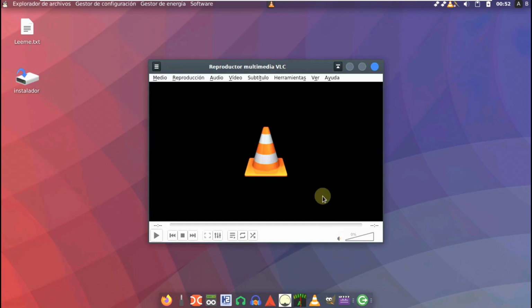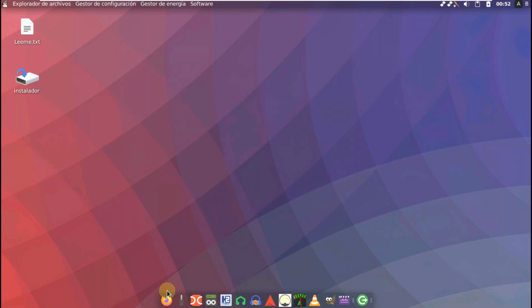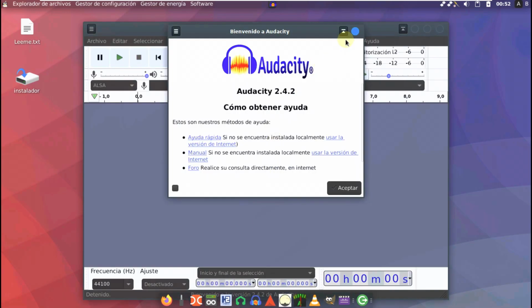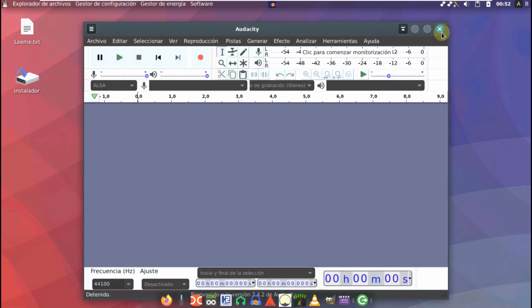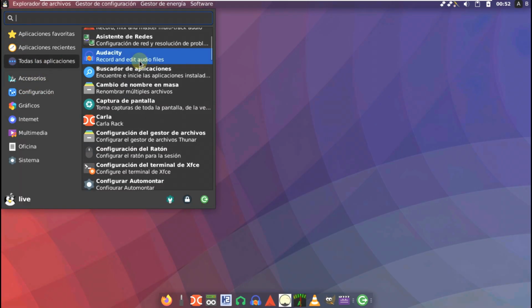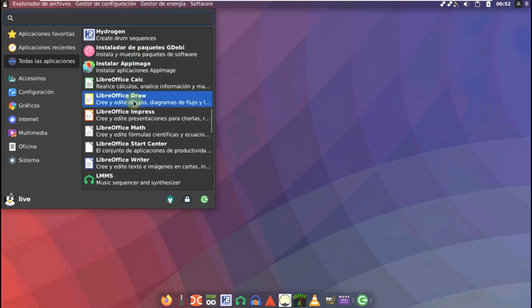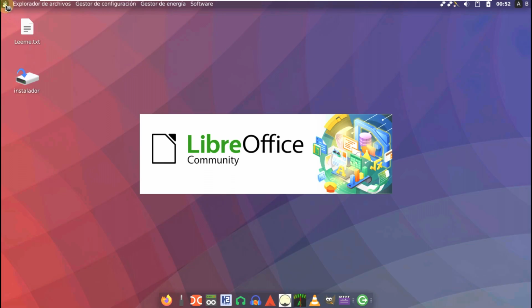That's it. VLC media player is version 3.0.18. Let's close this. What we left here is Audacity, the version is 2.4.2. Let's close this, and let's open the applications from here and see what else we have. Do we have LibreOffice or something like that? We have LibreOffice, so let's check the LibreOffice version.